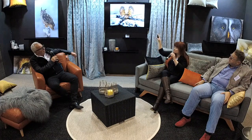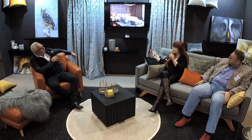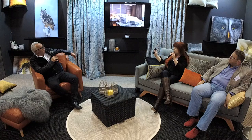So you can either have the image and the space and elements responding to that image, or you can just use it simply for inspiration and go from there. But this is a bedroom interpretation of some of those colours we've used here. There's no orange, but we've got the yellow in the lighting, and we've also got those silvery to warm charcoals in a lighter palette, a restful palette for the bedroom.